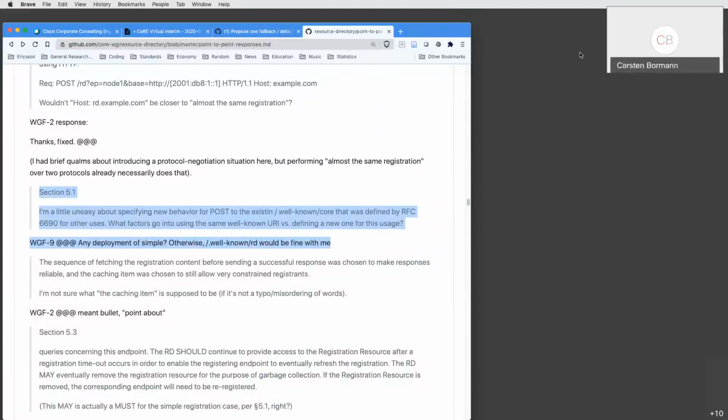Okay, if you say it's weird, I was expecting that if anyone, you would defend the choice of well-known core here. As you don't, if no one else speaks up, I'll just make the changes and let's take well-known RD. Yeah, I would probably add a note that previous versions of this document used well-known core for this, and implementations may want to do what they need to do. "Would probably" is, I think, the normative language that we should use in that case. Yep, fine with me. Thank you.